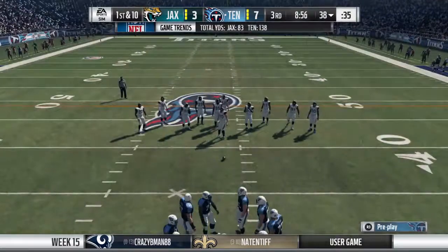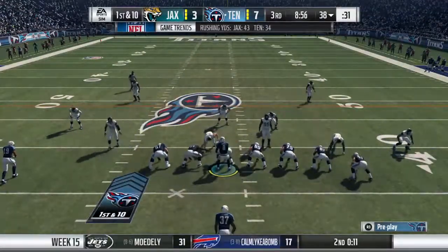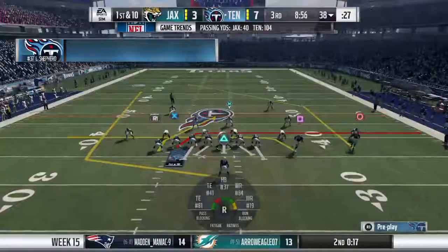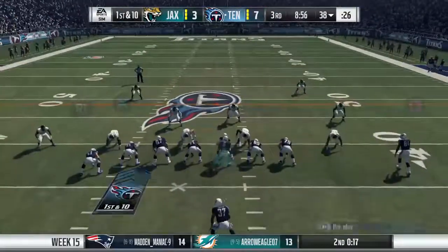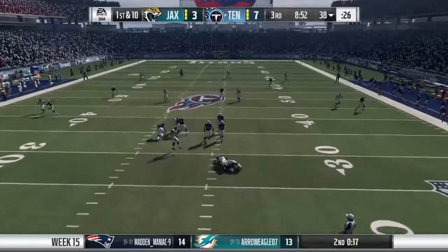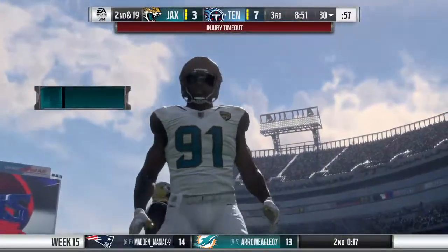The Titan offense now working their way back onto the field. They have the lead. Now they'll be looking to extend that lead. And this is where I enjoy talking about one of my favorite subjects, tendency breakers, or counters as I also like to call them. And they get to Mariota here as he's dropped on the sack.